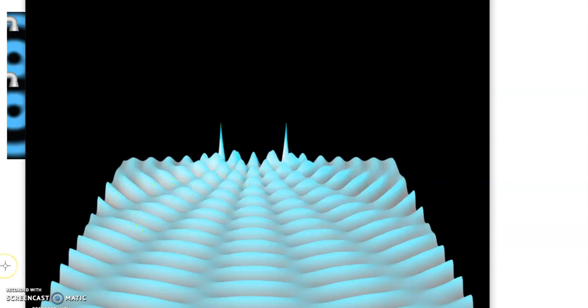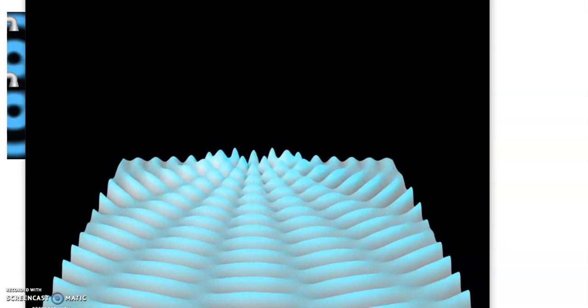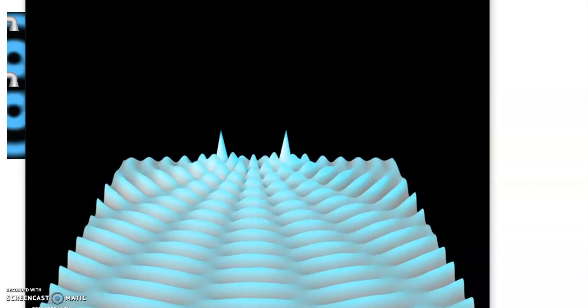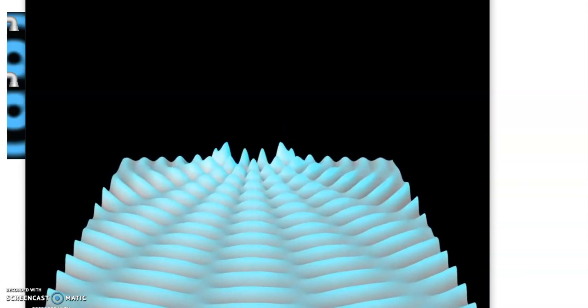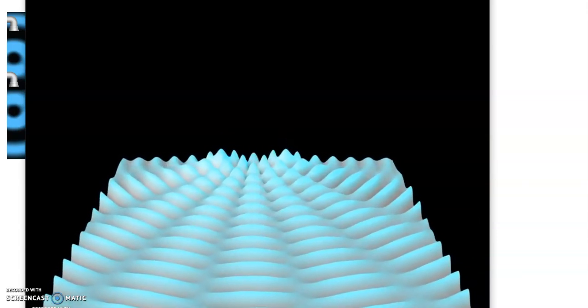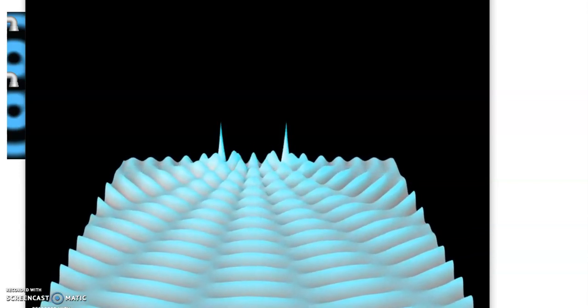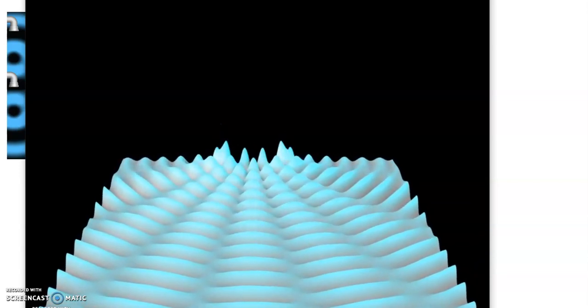If these are water waves and you're riding in these ridged, bumpy areas, you're bobbing up and down, but there are areas in between where the water is perfectly still, and you get these bands of maximums and minimums in the medium, whether it's water or whatever you want. Most people just think about water when looking at this type of thing. This is what we're going to look at today, and this is what's called two-source interference.